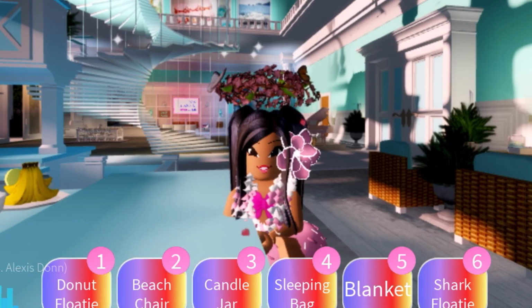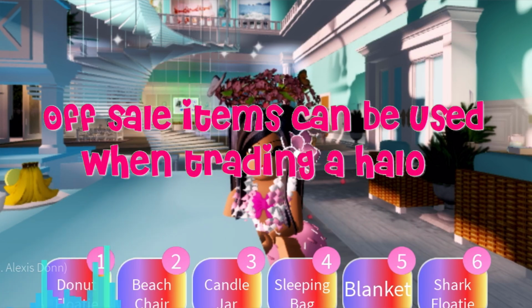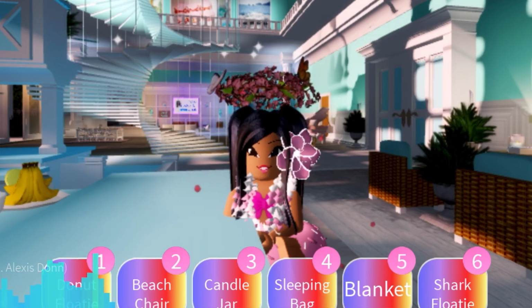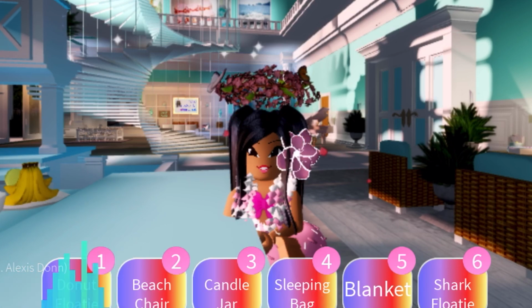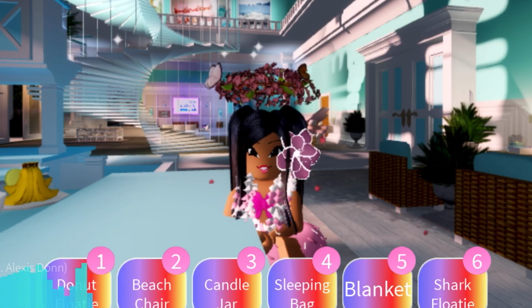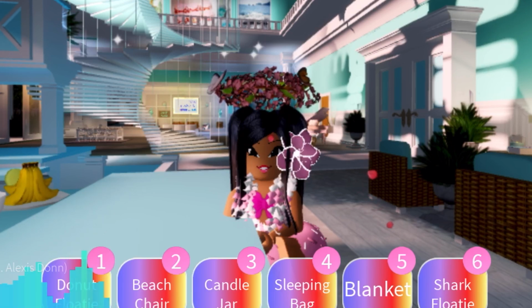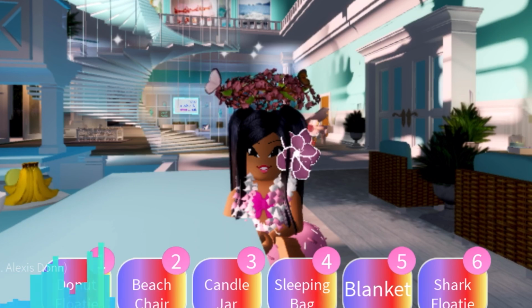Okay guys, so my fourth tip is off-sale items can be used when trading a Halo. They definitely can, especially for a Halo that's not a limited Halo, like maybe a seasonal Halo. You can definitely use off-sale items to make the trade equivalent, if that makes any sense. Of course, you can't only trade an off-sale item for a Halo. That can't be your only offer.